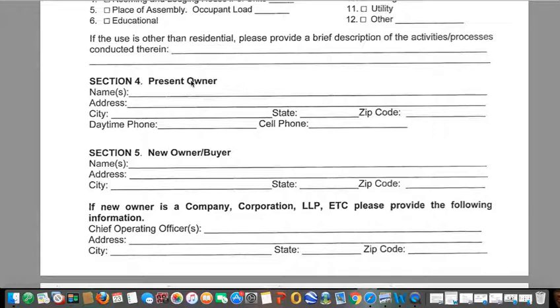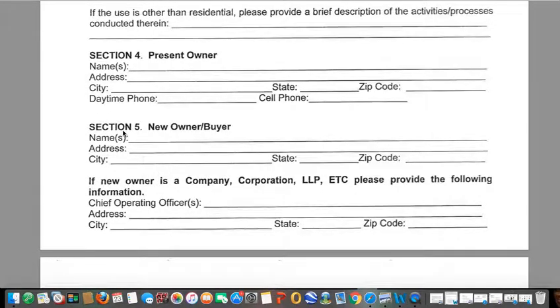At that point in time, that's where you're going to put, for the name, the PCBLT, either Tim Stover or myself. Attached to this video, I'm going to have this exact application filled out just so you can get a sense of how it's supposed to look. But when in doubt, we are always the present owner, and it'll state PCBLT with a dash mark, Tim Stover or Kayla Daniels. For the address, you'll put the 107 South 2nd Street, Philadelphia, PA, zip code. In regards to the daytime phone or the cell phone, it doesn't really matter which one you use as long as you put a number down.